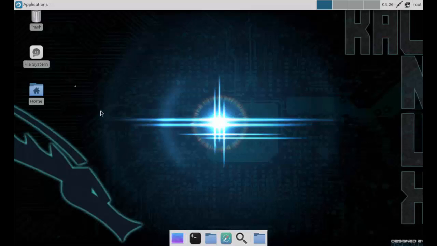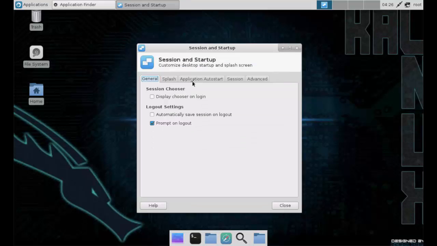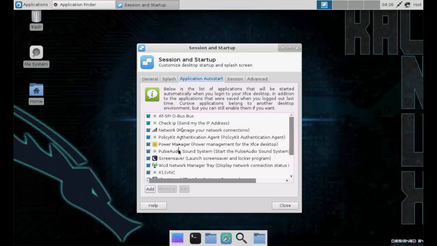Okay, so I went ahead and rebooted my Raspberry Pi, and I forgot to do one thing, and that was to allow Quake to automatically run, because I just brought my Pi back up, and guess what? It's not running. So let me do that real quick. I'm going to go to Search and type in Session, and there I'm going to go to Application Startup.